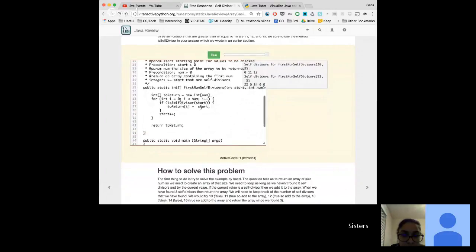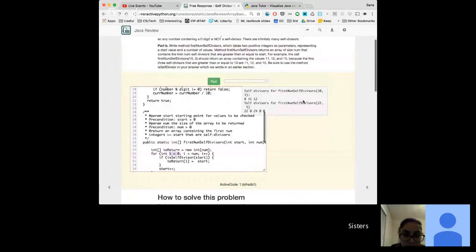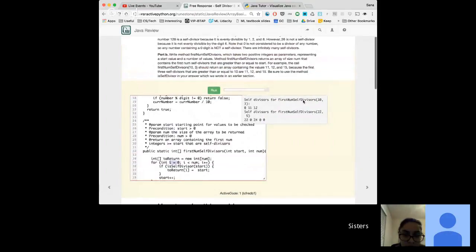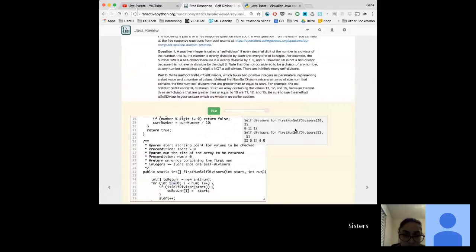Okay, so we are gonna go until num, right? So if i equals 0, if self-divisors start, so if 10, let's see, does it go above 10 or does it start at 10? Oh, yeah, remember that nothing with the number 0 should be a self-divisor.